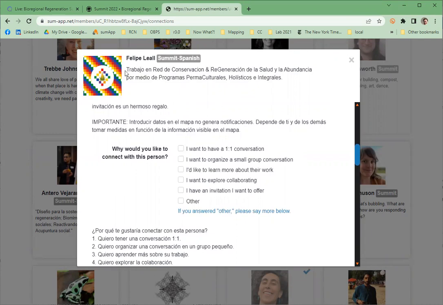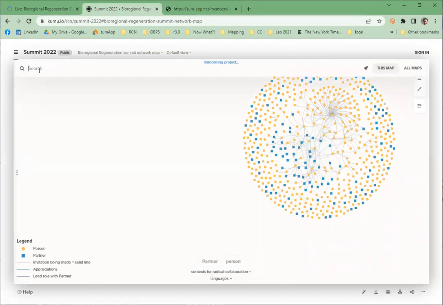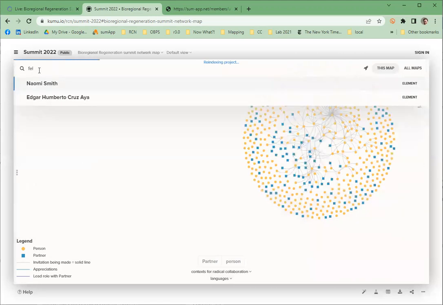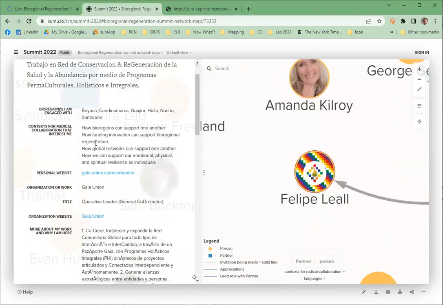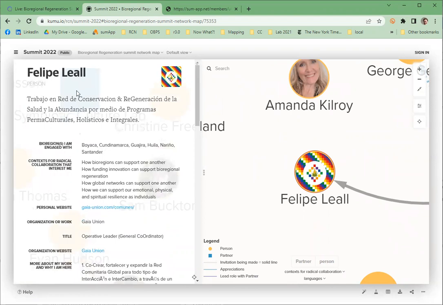That little tweet length thing, by the way, that is in that thumbnail part of your profile, the thing that was manually cut and pasted in by Lauren, that labor of love, that shows up here. And that's the only information you see about that person inside of this interface. So maybe that's enough for you to know you want to connect with them, but you might also want to go to the map and look for them, all right? And then you can see a bit more about this person, including how to contact them and confirm that, yes, I really do want to talk to Felipe, for example.